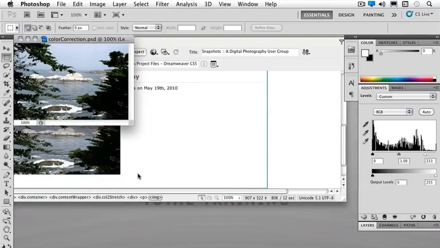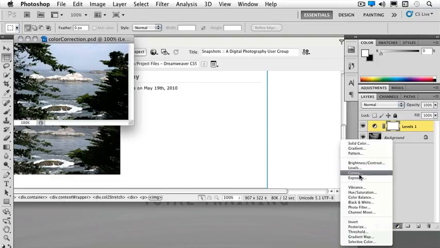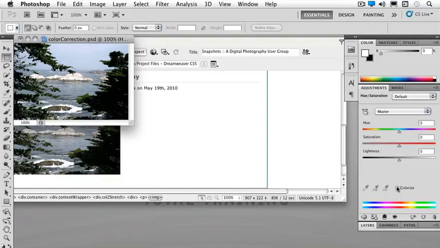And I'm just going to make one little adjustment in here. So I'll go to my Layers panel, choose an adjustment layer, maybe Hue and Saturation. I'll click on Colorize, and just move my slider around a little bit just so it looks a little more like a sepia tone image. All I'm going to do is save. I want to make sure and not Save As, because you're going to lose that link back in Dreamweaver.